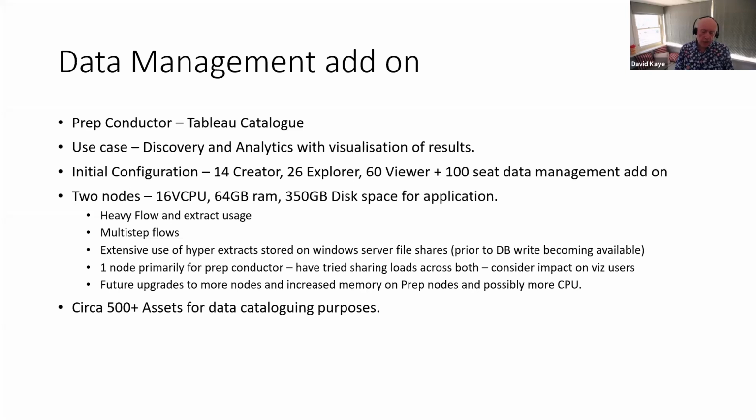Another observation I found is it's possible to use a server data source as a data set source for a flow, and that works really well. But there's a little subtlety you need to think about: when you access a hyper data set in server, it's got to load it into memory. So you're kind of doing a double load into memory because you've got the server bringing the hyper data file available for you to look at, and then you've got prep needing to do stuff with it as well. So you actually end up with more intense memory utilization.